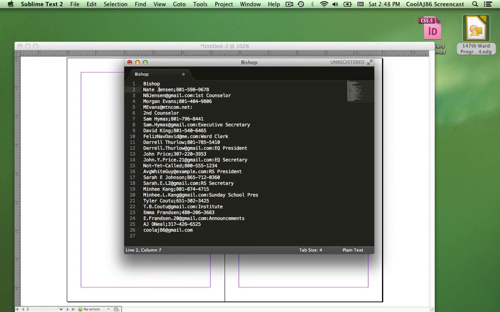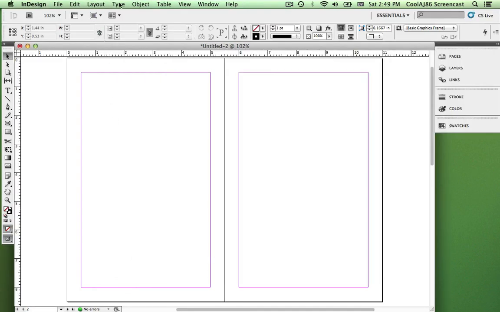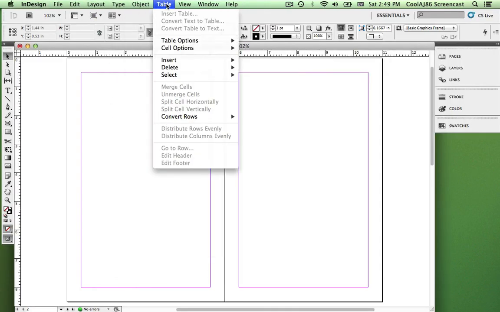I've reorganized this where every name has a semicolon after it, and then I remove the new line, and after the email I put a colon, and then the title, and then the new line. And so now I'm going to copy all of this and go back over here. So if I go to table, we could do it that one way, right?